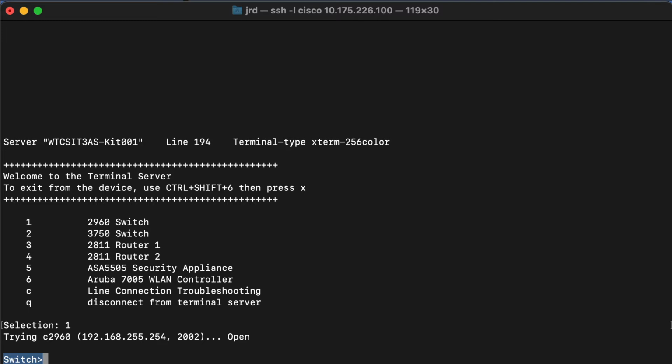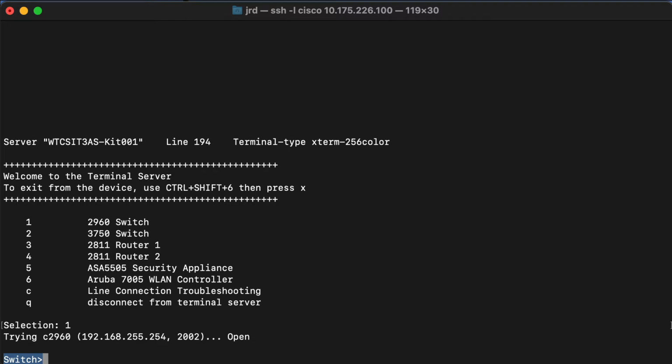Looking at the prompt, we are in user exec mode currently. Here's our prompt, and if you look at the greater than sign at the end of the prompt, that will tell you that we are in user exec mode. In user exec mode, we can do things like look at limited information about the device. We can also do things like ping other devices or establish a secure shell connection to some other device. We cannot see information that requires us to have privileges.